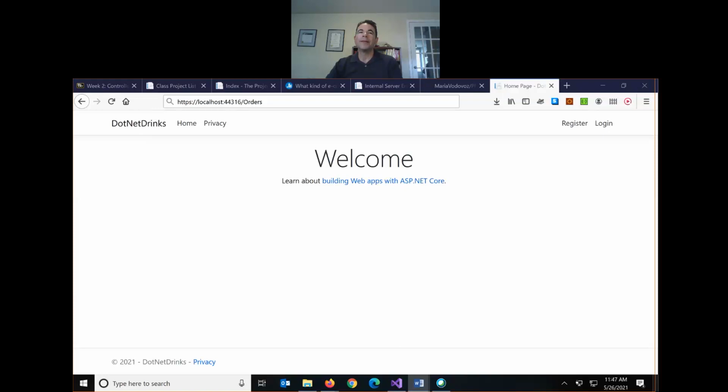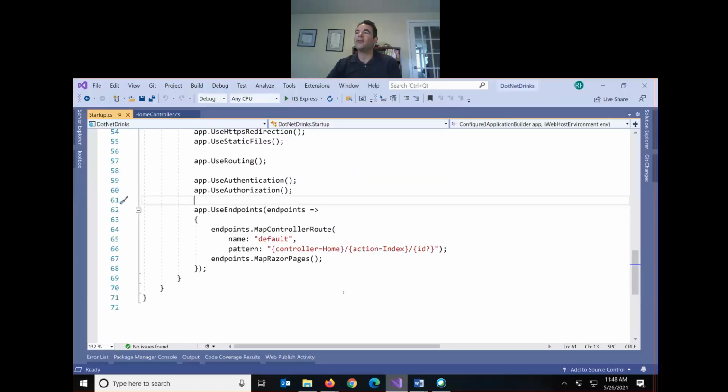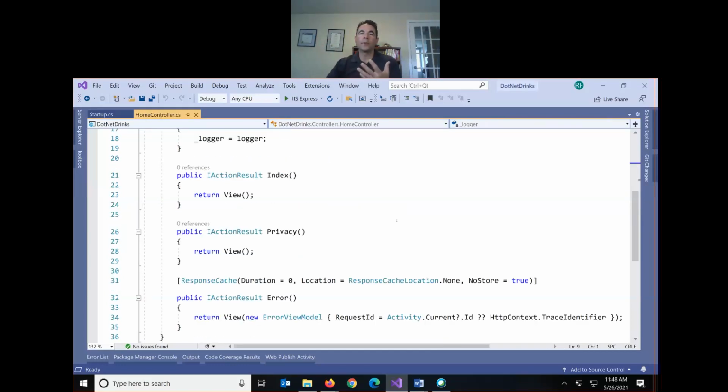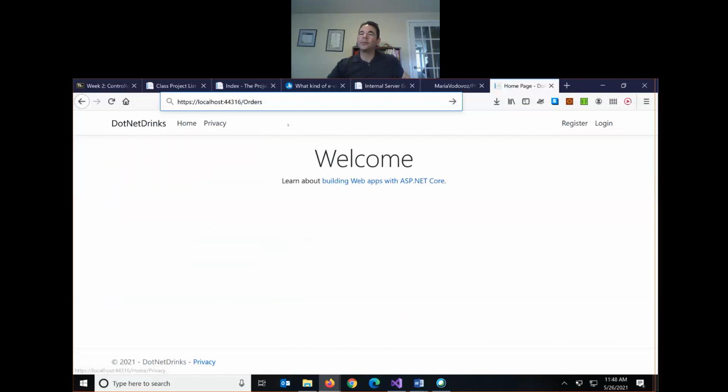So let's create a new controller of our own. We won't use this after this week. I think it's kind of a throwaway file. Last week, we were working in the home controller. Visual Studio automatically gives us an index method and privacy. And last week, we created an about method and an about view, and then we added the link in our nav bar. Instead of repeating that, we want to make a new controller entirely.